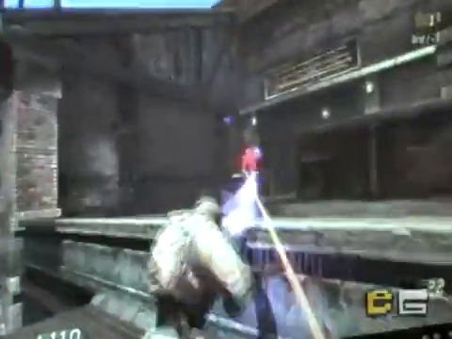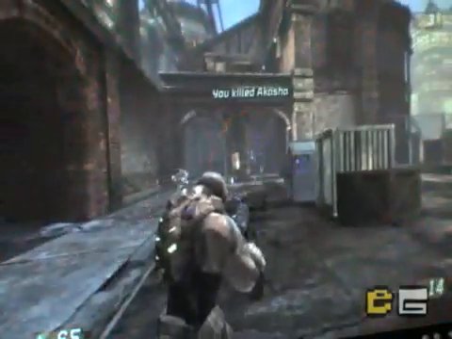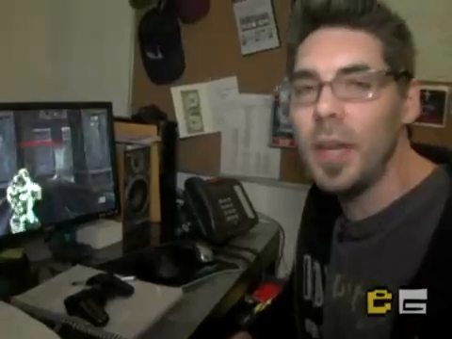So here's just a great example of how the mods work for Unreal Tournament 3 on the PS3, and just how easy it is to actually install this right onto your PlayStation 3. So that is going to conclude part one. In just a second, I'm going to show you guys just how easy it is to get your keyboard and mouse working.